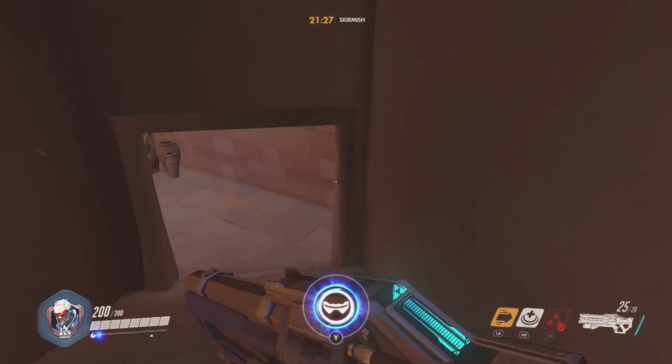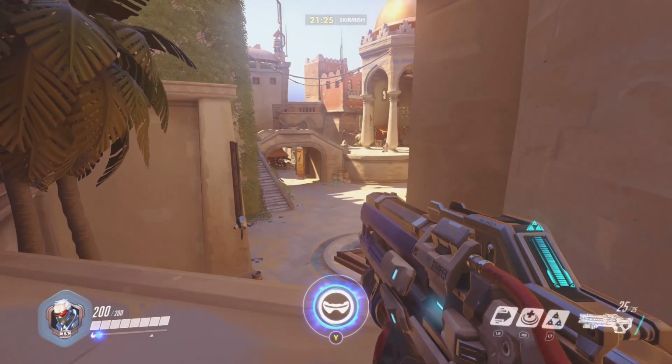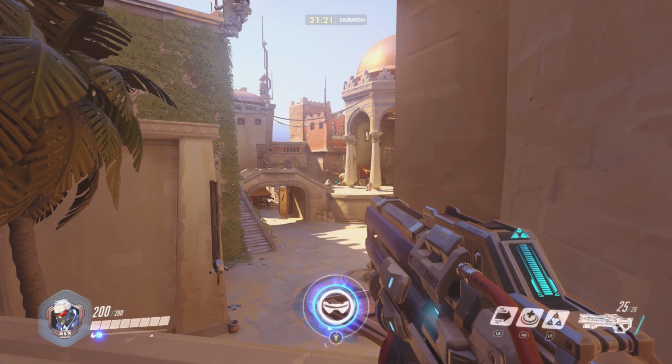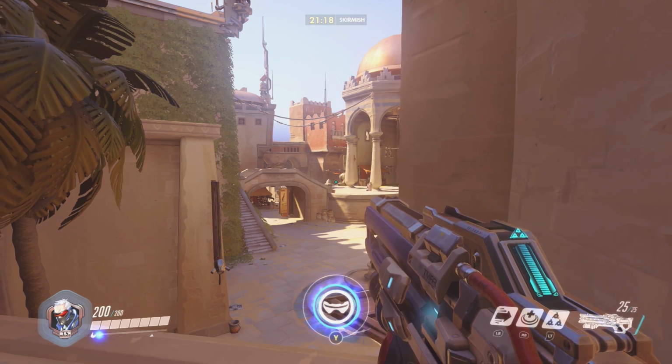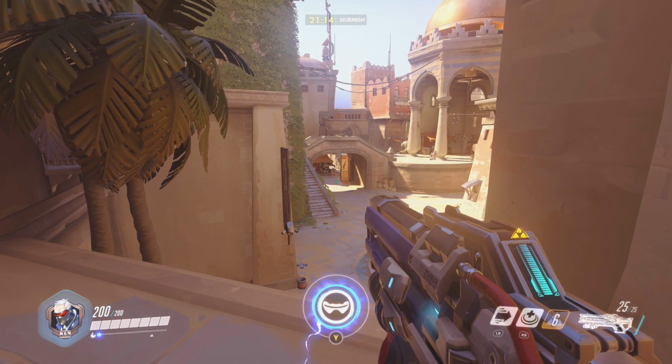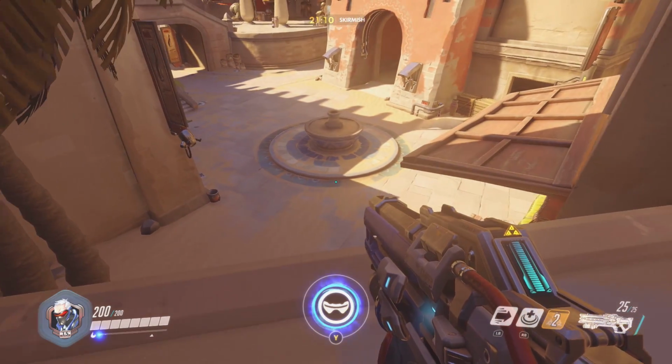You also have another small staircase that leads you down to another great line of sight point. This is an equal area where you could potentially engage a Bastion or a Torbjorn turret over on that side. You could also start to engage enemies in this location. This is a great place for 76.